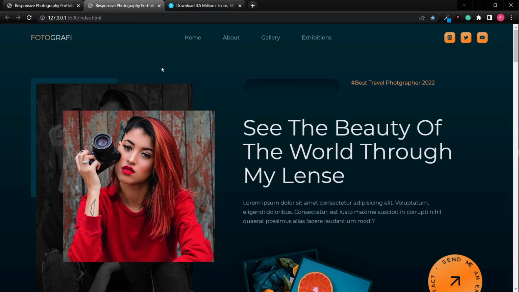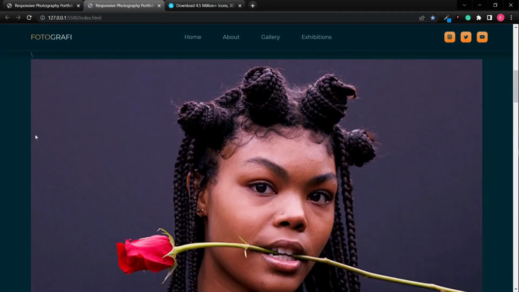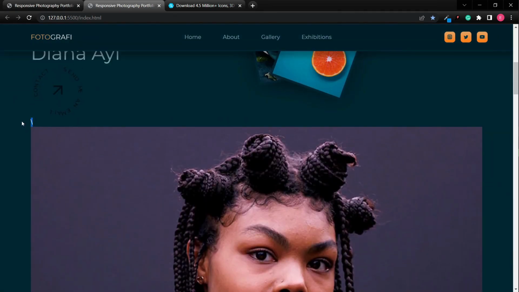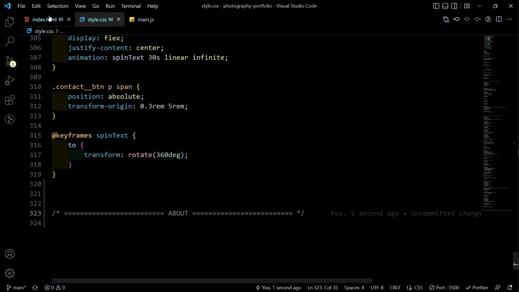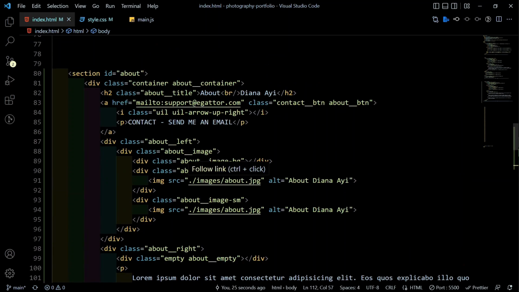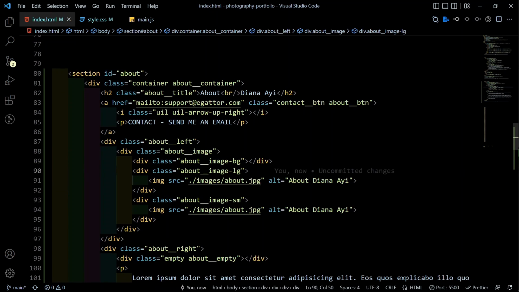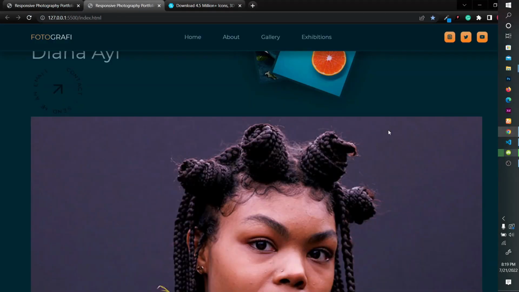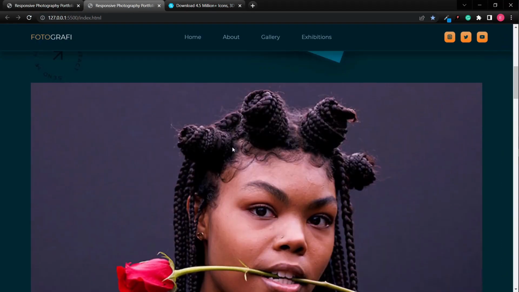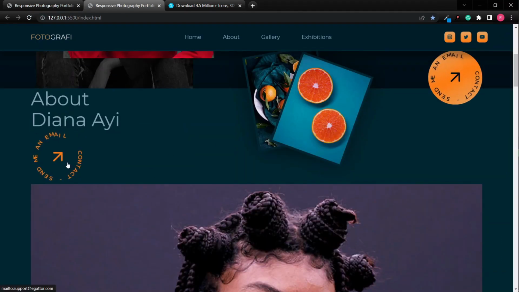Okay, so you scroll down and you can see we have what is this? Let's make sure we get rid of that right here. Okay, so that is gone. So as you can see, we have everything almost done. Okay, that's for the contact button.